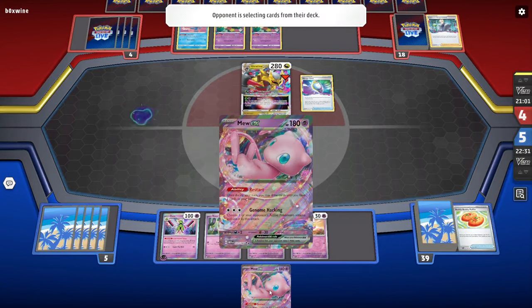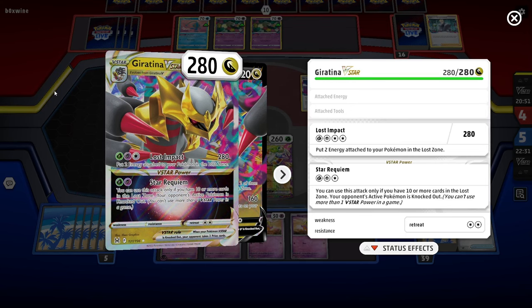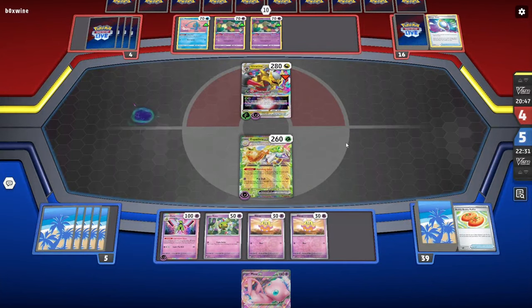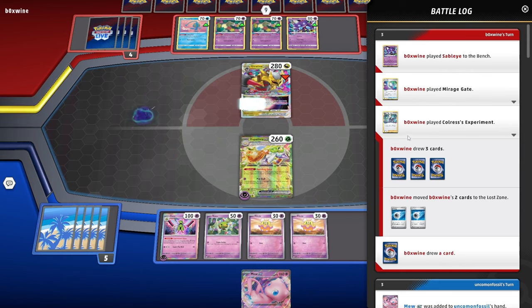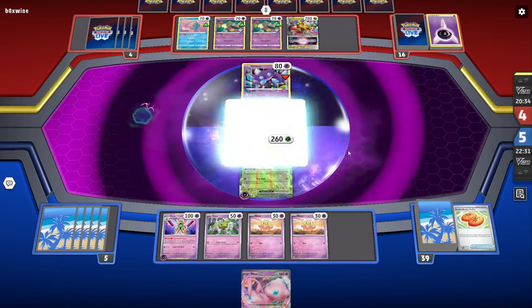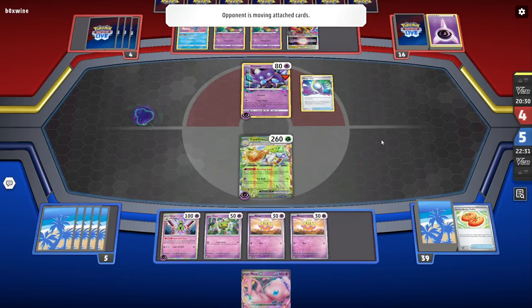I mean, potentially, I could get the knockout with Mew EX, too. Right? I can't use Star Requiem because I don't have the cards in the Lost Zone to use it, but I could hit them for 280. They needed another energy, though. So, right? I assume they have it. And Sableye needs an extra energy, which is good, too, for me. Oh, so that really is bad news for them. But Sableye... Wow. I mean, wow.